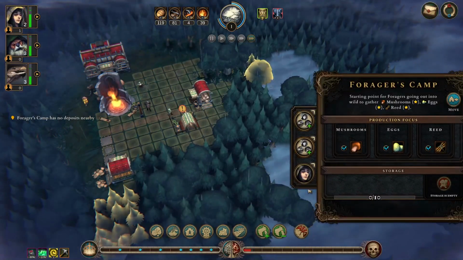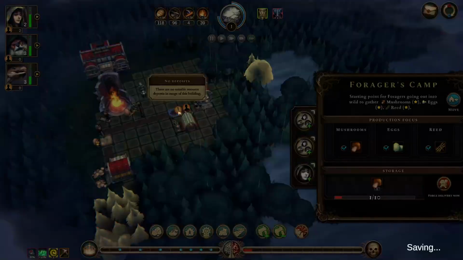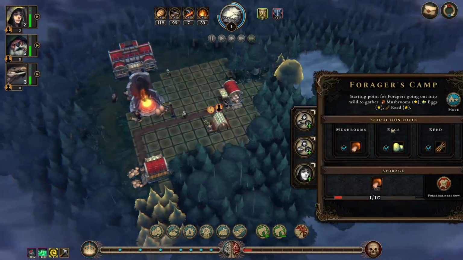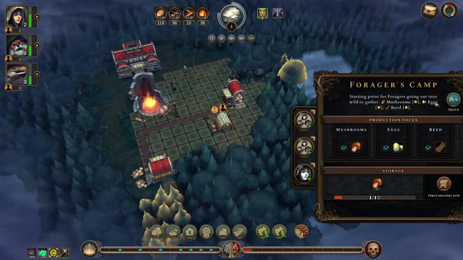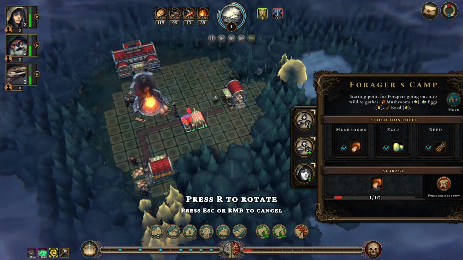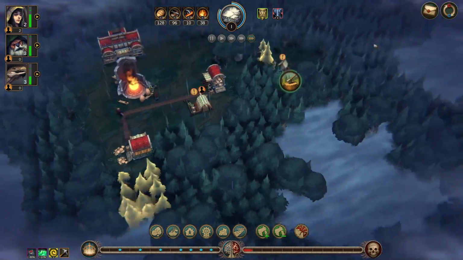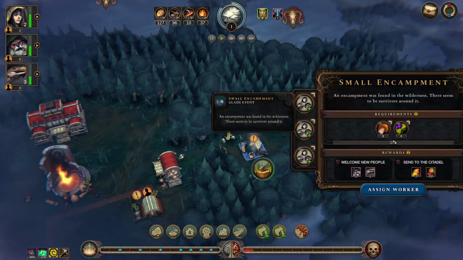Okay, so now this building does not have anything nearby that it can collect. So it shows this exclamation mark telling us that there are no deposits in range. Good thing is that all the camps can be moved. So we can just grab it and move it for free. It will build instantly, and there's nothing we need to do about that. Ooh, we have a camp.